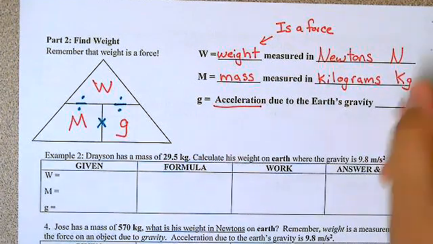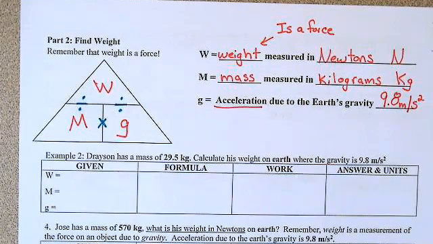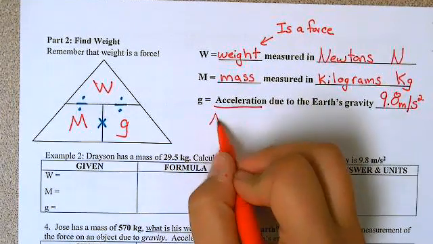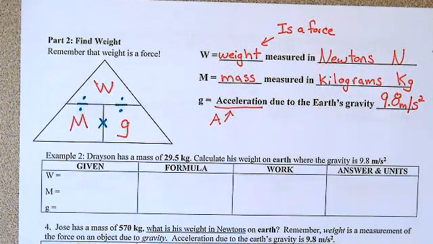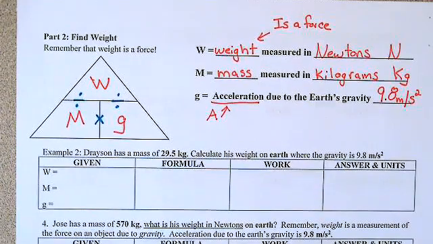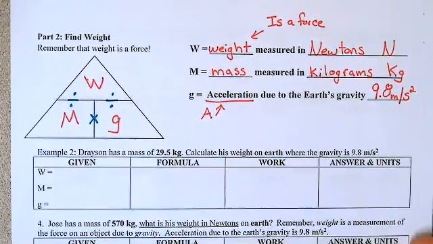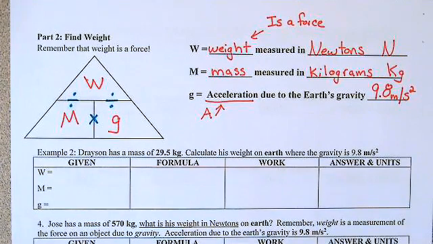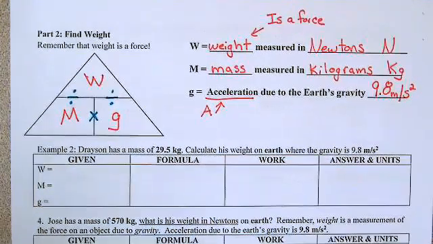So hopefully you remember what this is. It's 9.8 meters per second squared. Okay, so this is just like the A, acceleration, from our last set of practice problems. Okay, so working through part 2, we have an example here on how to calculate the weight of someone. In our English language, we use the word weight incorrectly. We use the words mass and weight interchangeably, but really they're two separate things, okay? Because weight is the force of gravity pulling down on you.